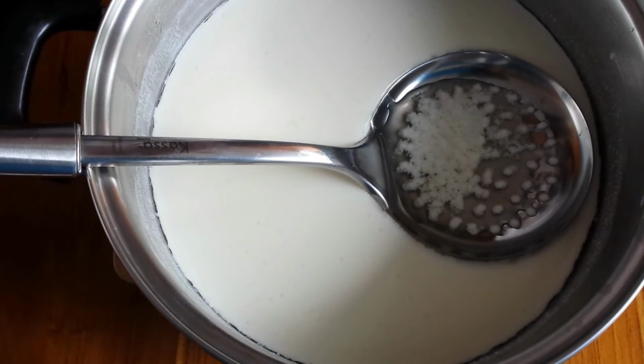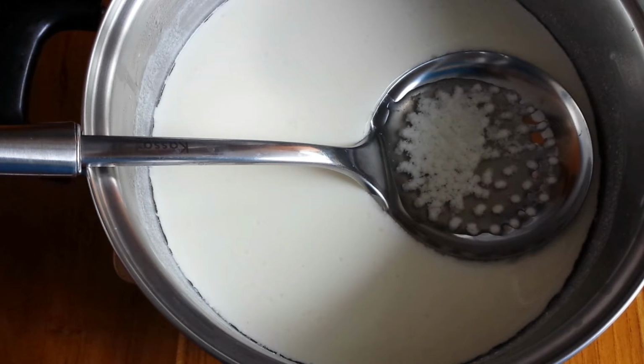After 1 hour, our milk is curd, so now with a knife we cut it in big slices, like 12-14 slices, and then we cover it and leave it to wait another 30 minutes.